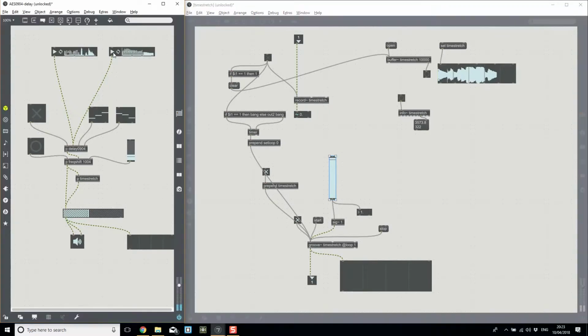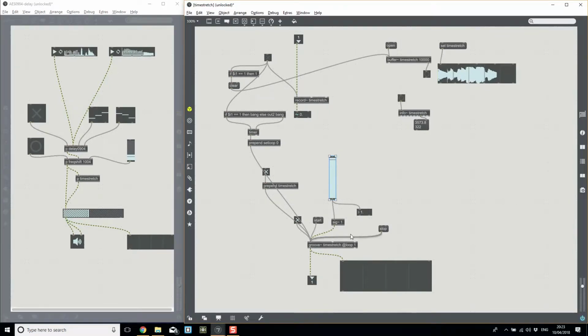I'm going to stop playing. And then I'm going to start. I'm pretty sure this needs a 1 to start, is it? So now, even though our buffer is sort of about 7 seconds long, this should loop perfectly.